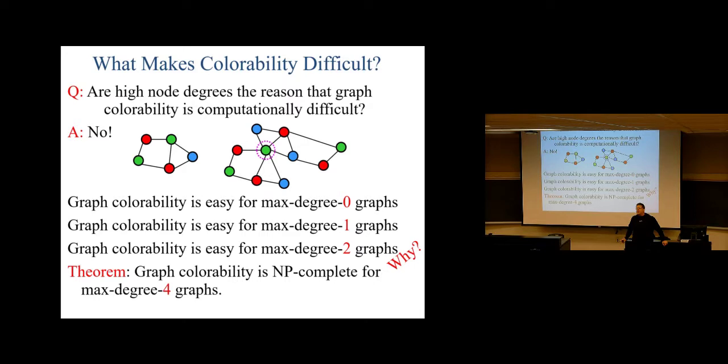Two, but at most three. Why three? What cycles take a third color? Odd cycles. So a max degree two graph requires three colors at most, and the only case where it does require three colors is when it has odd cycles. That's a theorem. And we just proved it. So the algorithm is very simple to determine if a max degree two graph requires three colors. The answer is always yes. If it requires only two colors, the answer is a little more complicated. You have to check for odd cycles.